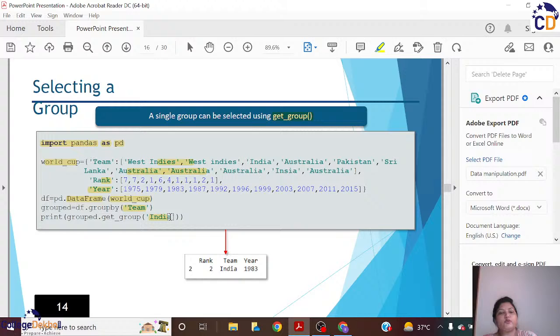So it is going to share all the details that are related to team, rank and year, and which index it is there. So why is it coming 2 and 2 here? This is the rank part, right? This 2 is the index. Let me show you 0, 1 and 2. This 2 is coming for your indexing part. The next 2 is coming for your rank part. So don't get confused about what this 2 is. It is coming 2 times. The first value is shown because that record was added at that index, right?